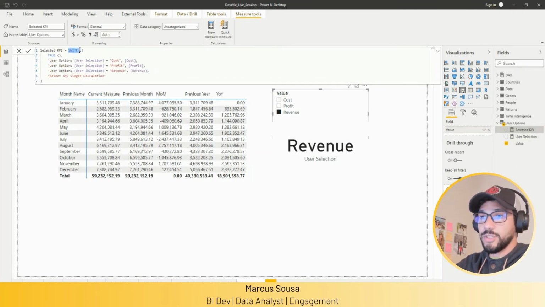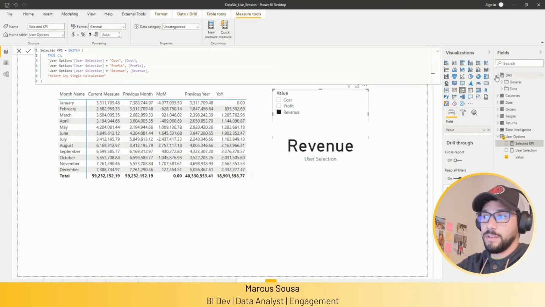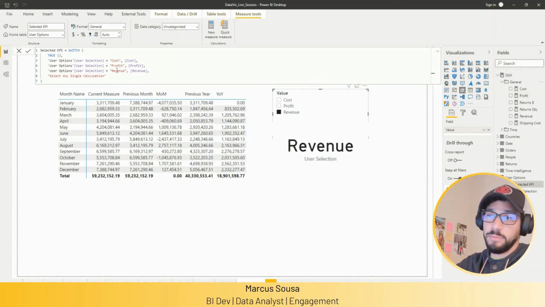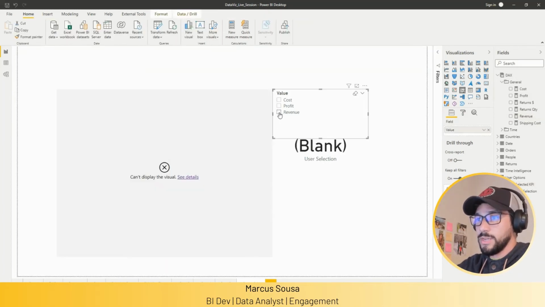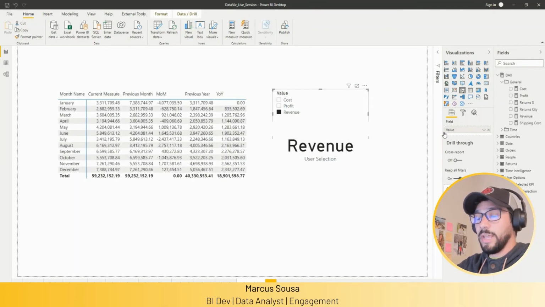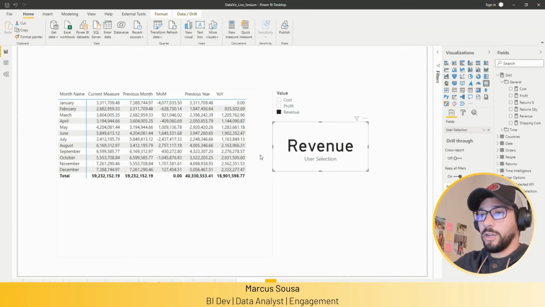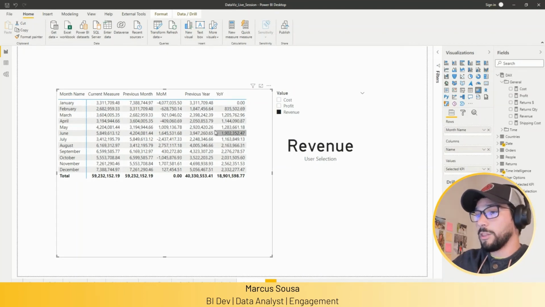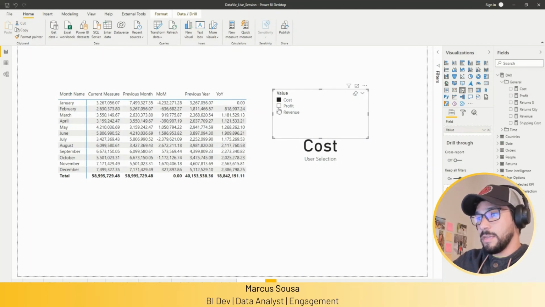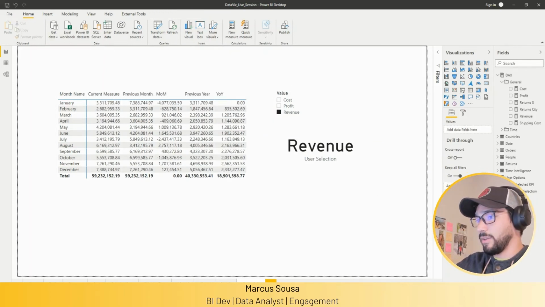The final part is adding a switch DAX measure, the good old SWITCH TRUE, and then if the user selects cost, it's going to have the cost DAX. If the person selects profit, it's going to be profit, and if they select revenue, they're going to have revenue as the result. So on clicking here, you get nothing, but if you select revenue, you're going to get revenue, and a calculated group is going to give you all that calculation, using the current measure, the previous month, the month over month, previous year, year over year, and applying all of the selected DAXs to your table, in this case to your calculated group.